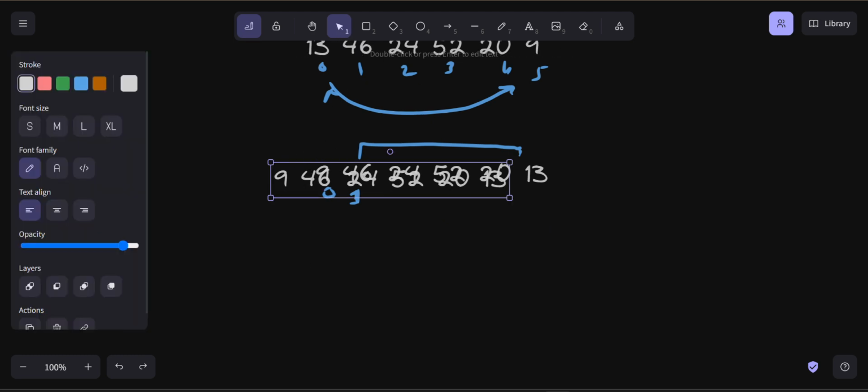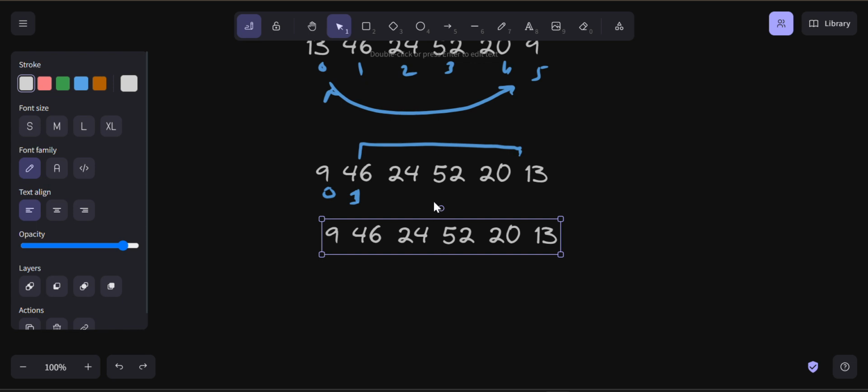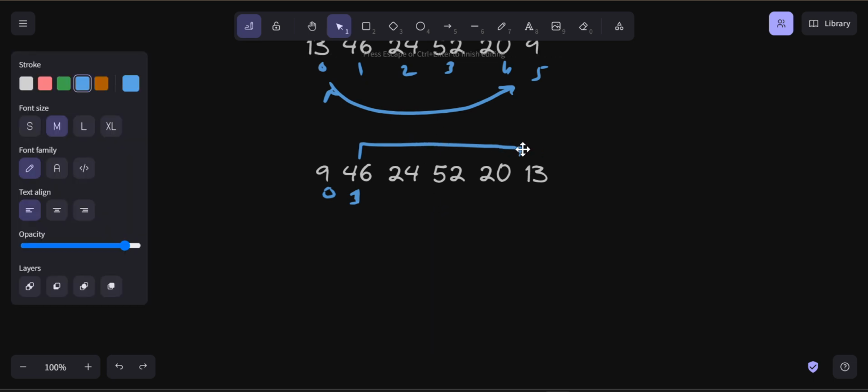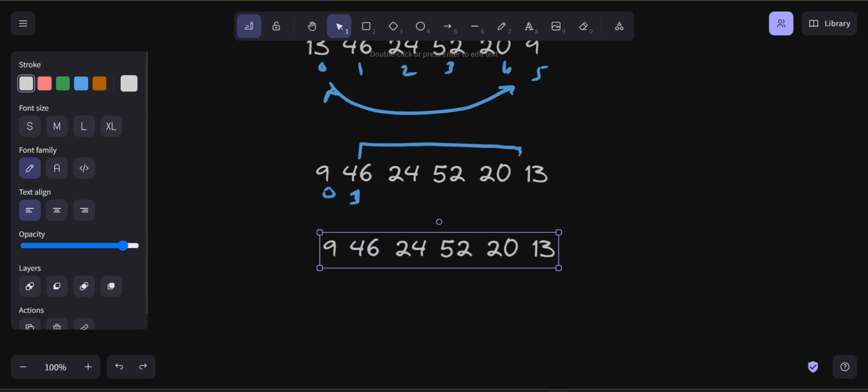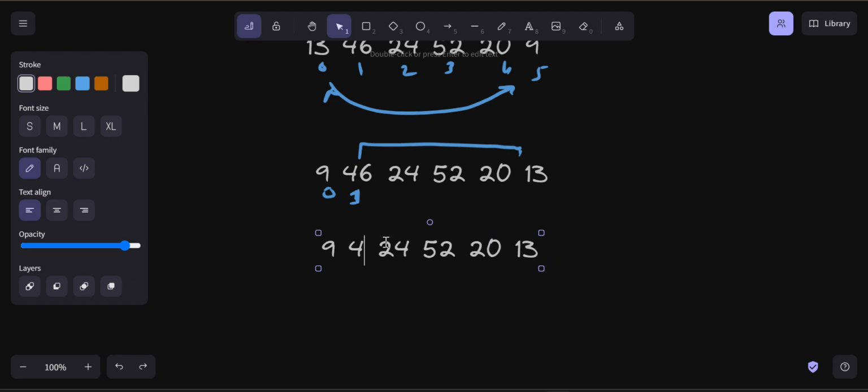My silly mistake, 946. So again, going here. What is the smallest one? 13 is the smallest one, right? So 46 will go there, right? So this is what we have to do now. We need to swap 46 and 13, just picking up the minimum one and swapping it, right?